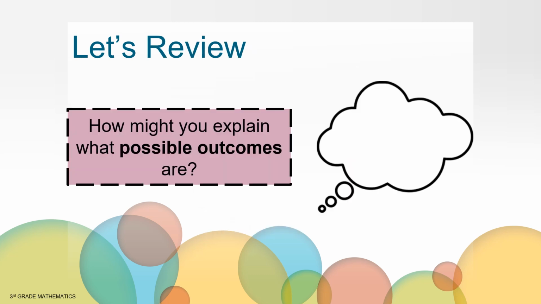Today we explored probability and how to describe the outcomes of an event. Let's take a moment to review what you've learned. Share your ideas with someone or write down your thinking to this question. How might you explain to someone what possible outcomes are? Take a minute to think about that.